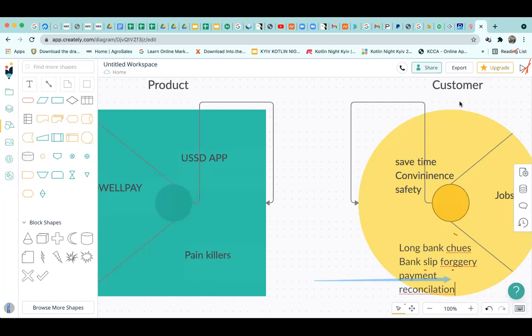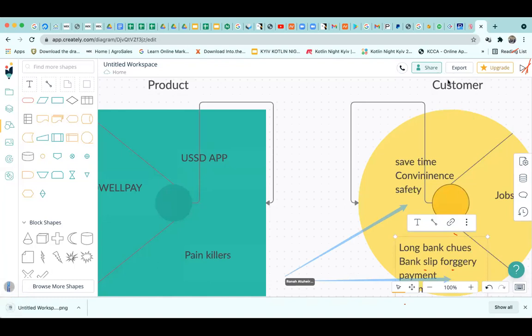If you are done putting it here, you come and export. You come and export as PNG. When you export it as PNG, it's going to download.